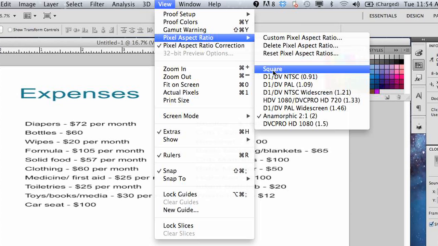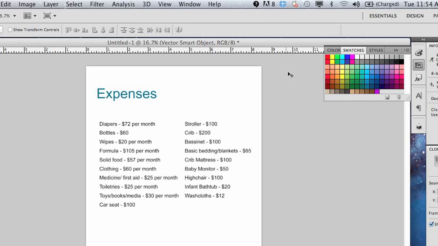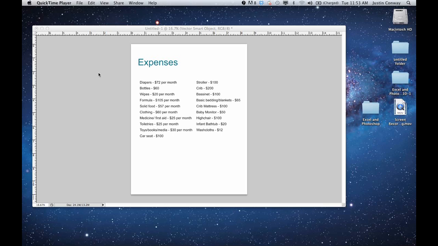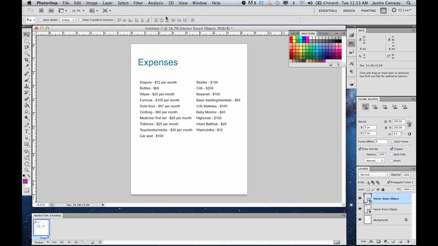Today I'm going to show you how to turn off pixel aspect ratio in Photoshop. Normally, images are laid out in a square ratio, 1:1, which means that the color dots of the image are perfectly square. So let's say that we have a formatted ratio in our document here.